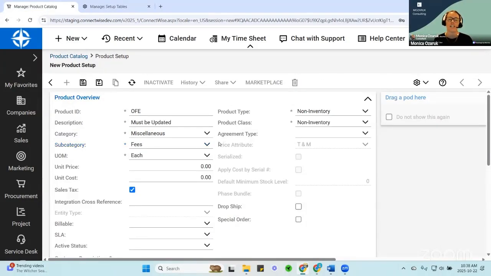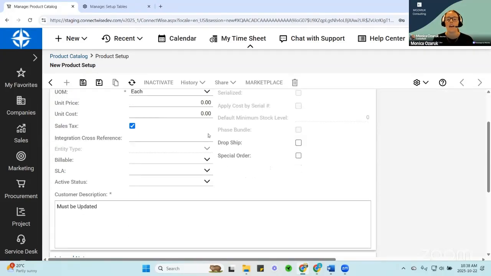If you don't touch the GLs, that's fine. Just know that if you create a new category, create a new subcategory, if you're categorizing products, they may have GL implications. Please check with your finance team before you do that. And then we have unit of measure, which we're just going to leave at each. And then we have a bunch of things that happen down here that you can set in the product master.